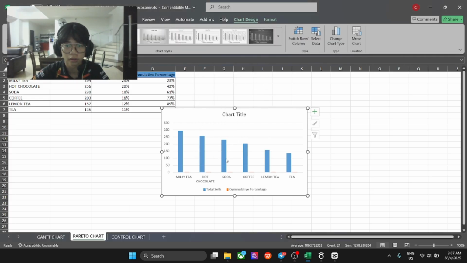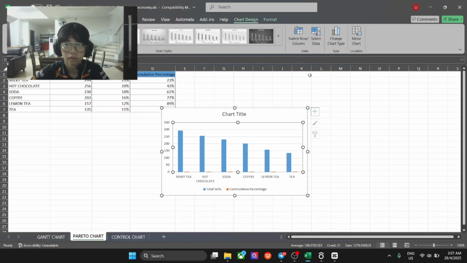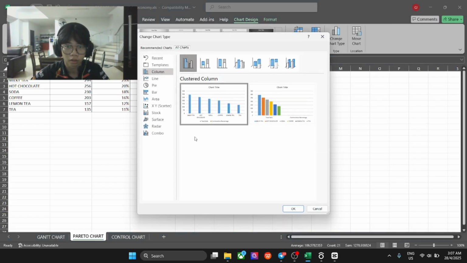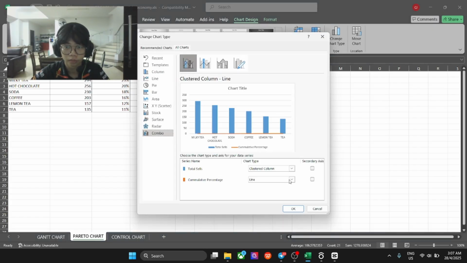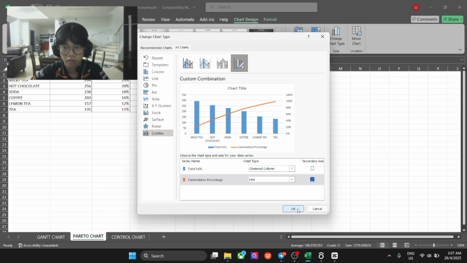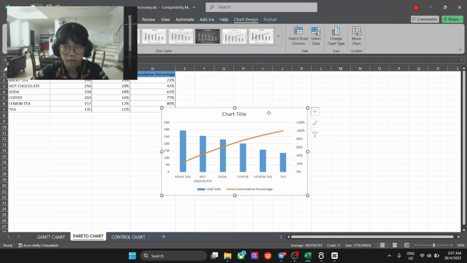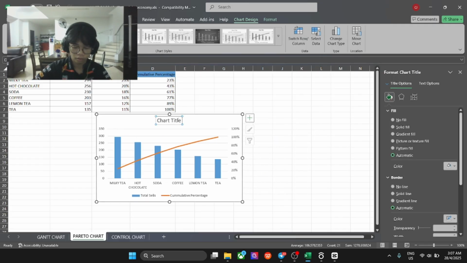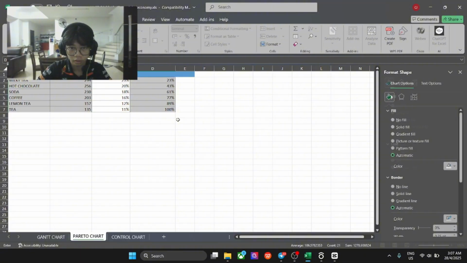You can see there's no line, so you have to change the chart type. Go to Combo, select the line, and then click this secondary axis. You get the line here.